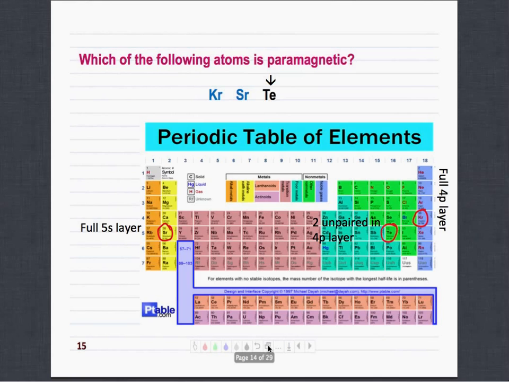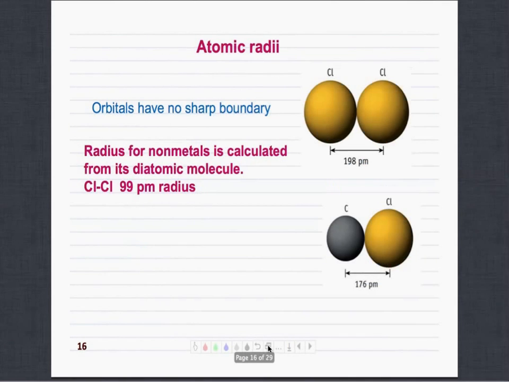Okay. Now that we're done with the electronic configuration and all of this, what we're going to talk about now is how the electronic configuration and where the atom is in the periodic table affect other properties like the radius, the ionization energy, the electron affinity, and the electronegativity of the material. So, for atomic radius, as we said before when we were talking about the Schrödinger equation, the orbital is mainly a probability. We don't have a definitive answer where the electron is. We only have a probability.